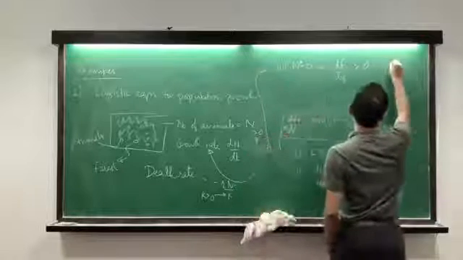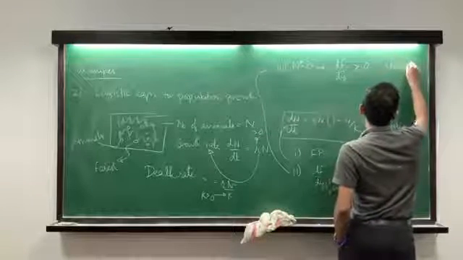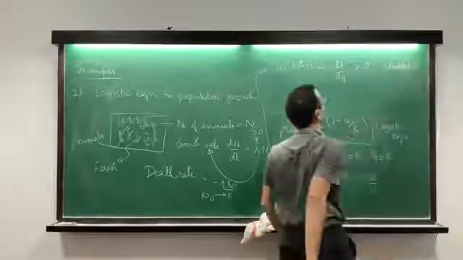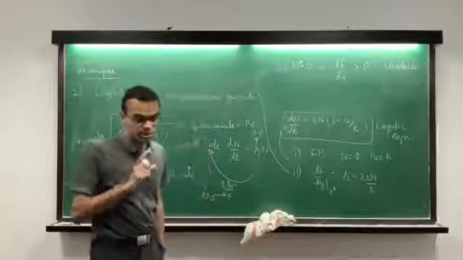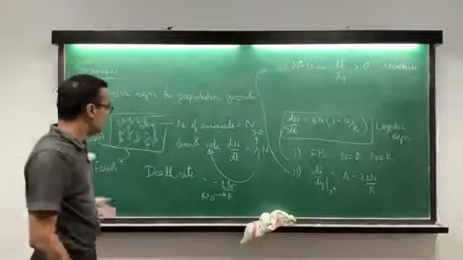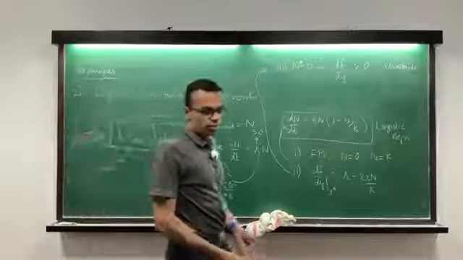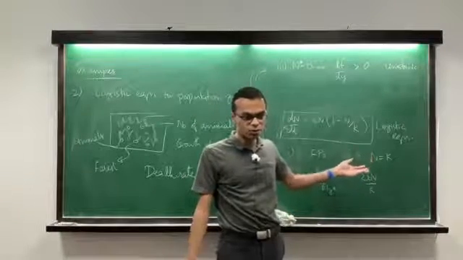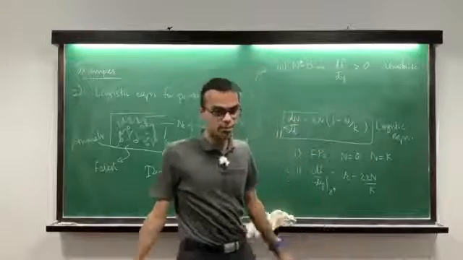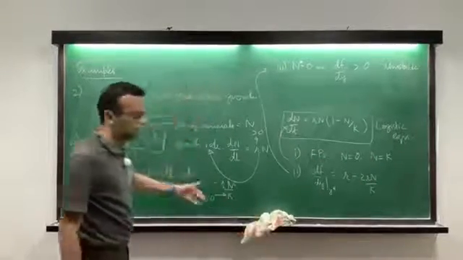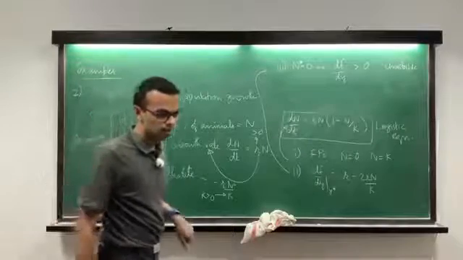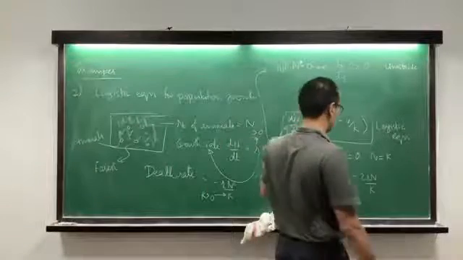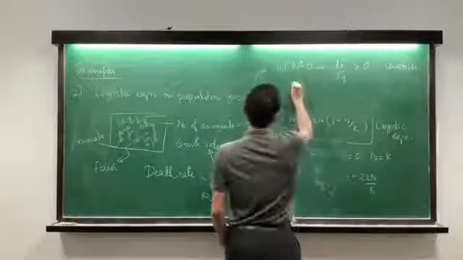So, this is unstable. So n star equals 0 is unstable. That's a good sign, because that means that there will never be a situation when you reach n star equals 0. It's an unstable fixed point. So the population will never die out completely. No matter how steep the growth rate is, the population will never die, as long as r is positive, and that's by definition.